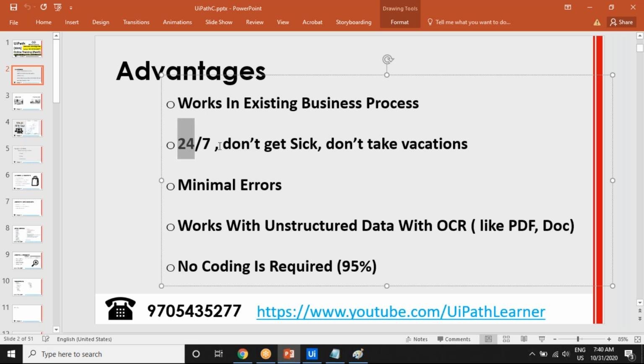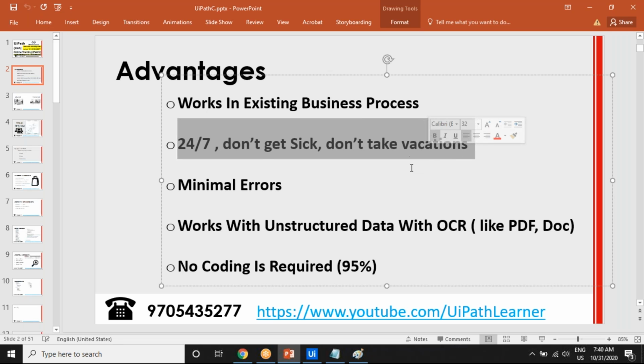And it works 24/7. It doesn't need sick leaves or vacation leaves, because as it is software, it runs 24/7. That's the advantage. Now we work as humans, as employees, about 8 or 9 hours per day.